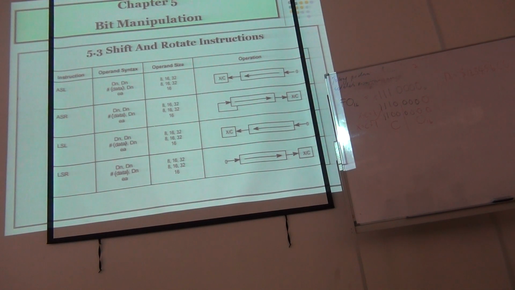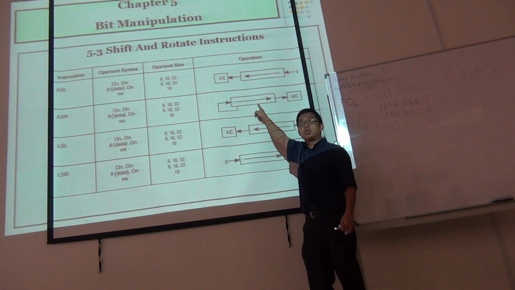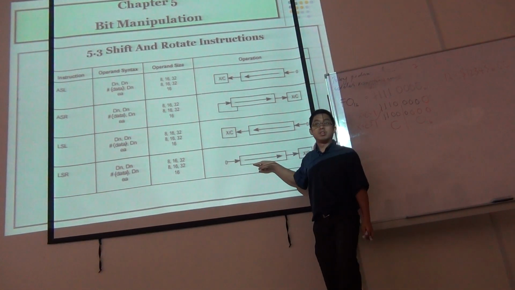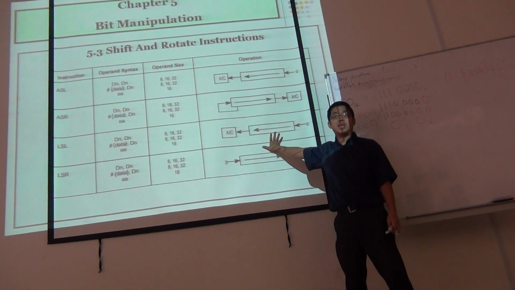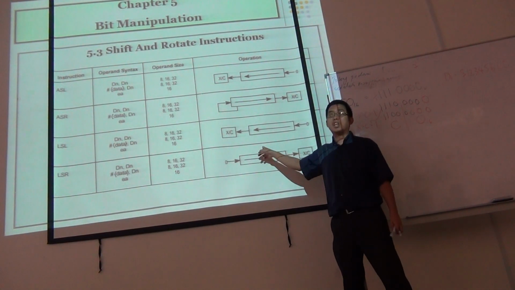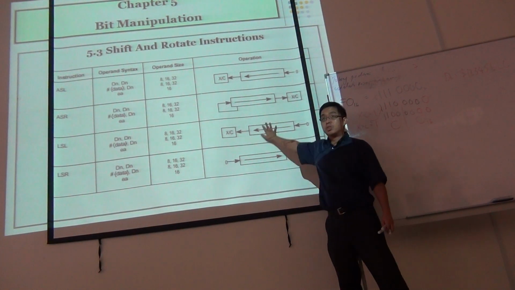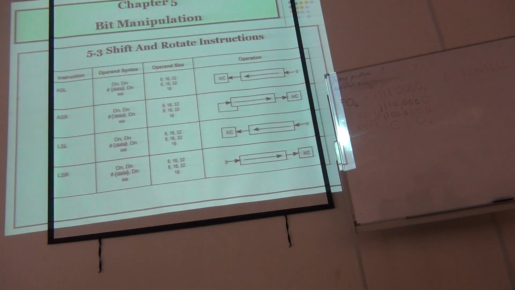Okay, so if you look at the table, if you understand these 2, you should know how to answer these types also. You can look at the data, the table, and then you understand it. Which one needs to be shifted, which one needs to be put as 1 or 0. Okay, do you understand this? Okay. So look now at the rotate.